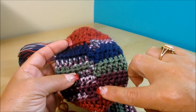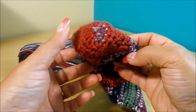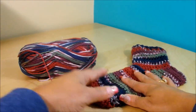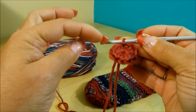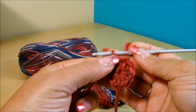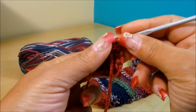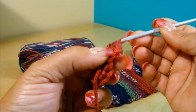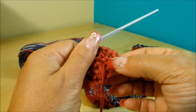We want the bottom of the seam to be straight each time we finish a row. This is the seam that you will have here, and we want this to be nice and straight. Normally we'd continue all the way around for the next row, but what we're going to do is chain two — that counts as the first half double crochet — and turn our work around. In the next space do two together, one separate, and two together.